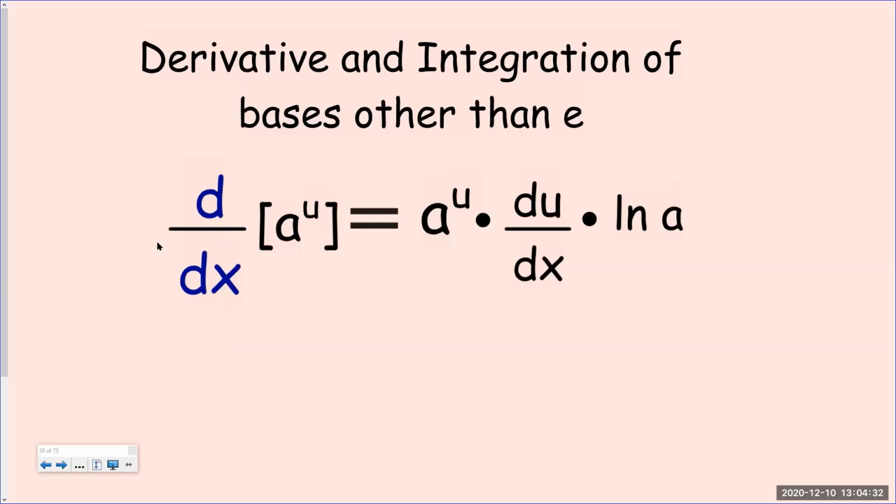But you guys need to find d/dx of a^u on your formula sheet, and please write: equals a^u times du/dx times ln of a. Okay, this is another formula you're going to memorize, and your test, guys, will have no formula sheet. It'll have no formulas on it. You need to memorize all these formulas, all the formulas that we've done so far.